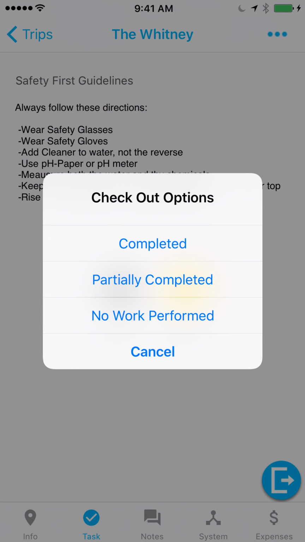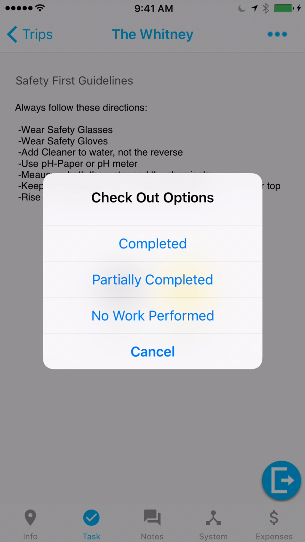Partially completed is a status that we use for very large venues. So back in the day when I was in Detroit, this would be something like Ford Field, Tiger Stadium, where it took us 2 or 3 days actually to do the line cleaning. So until the line cleaning is totally finished, you put it into the partially completed status. And then on your last checkout, again, that would go to completed.